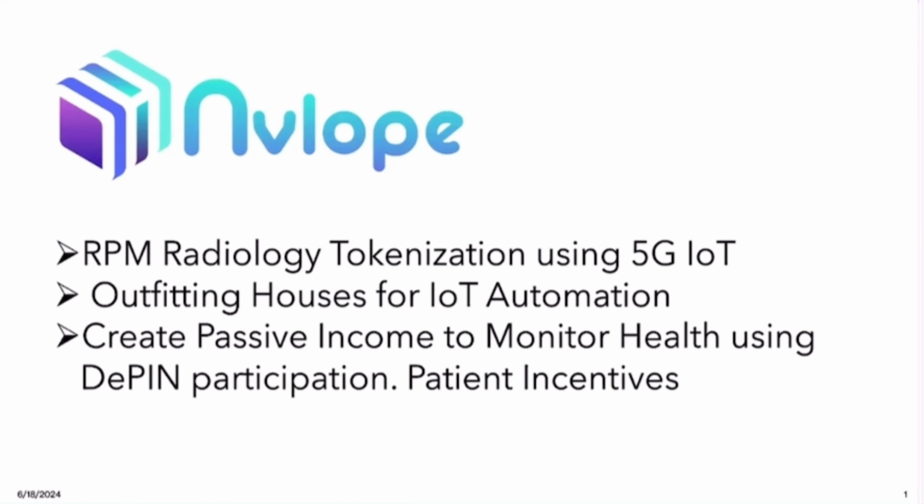Our history started with decentralized physical infrastructure. So we originally started by outfitting houses for IoT automation and quickly saw the use case for an all-around package for remote patient monitoring to include radiology monitoring. 5G is very good for that. Our history started with DePIN telco, decentralized physical infrastructure, and through the use of our own IoT 5G portals that we have for patients through Helium, they can easily pay for transmission of data by using IoT or mobile tokens. The idea is to be cost zero for the patient.